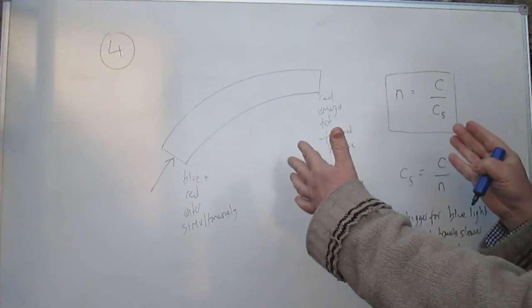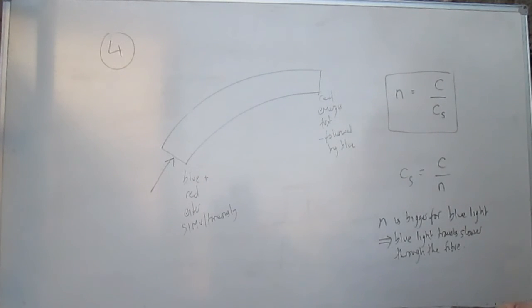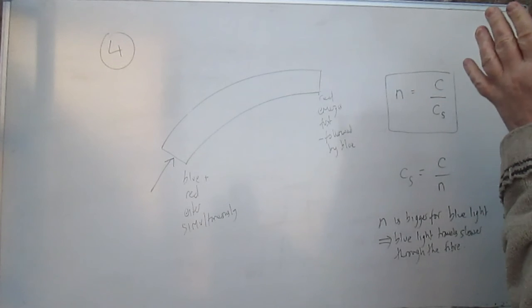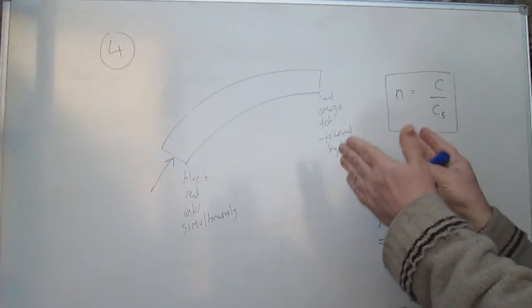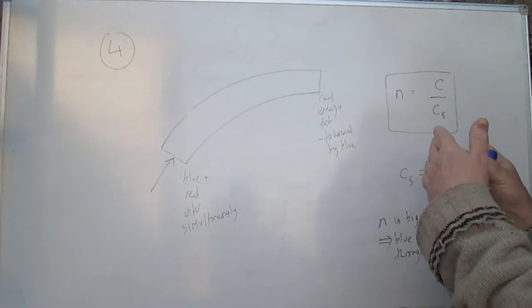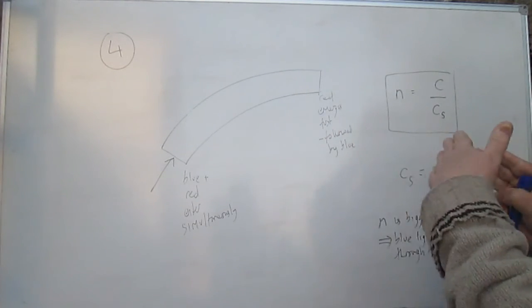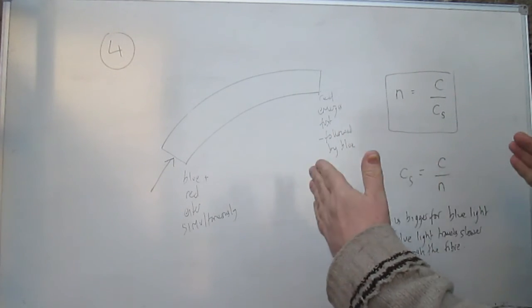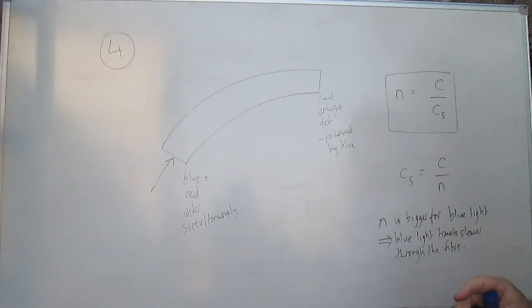So if we think about the total light emerging at the end, it no longer emerges as a pulse with a very narrow time width, because now it's spread out by the fact that the different wavelengths are taking different lengths of time. So the pulse gets dispersed, gets spread out in time, and that's a bad thing. So it's something in general that you want to minimise.